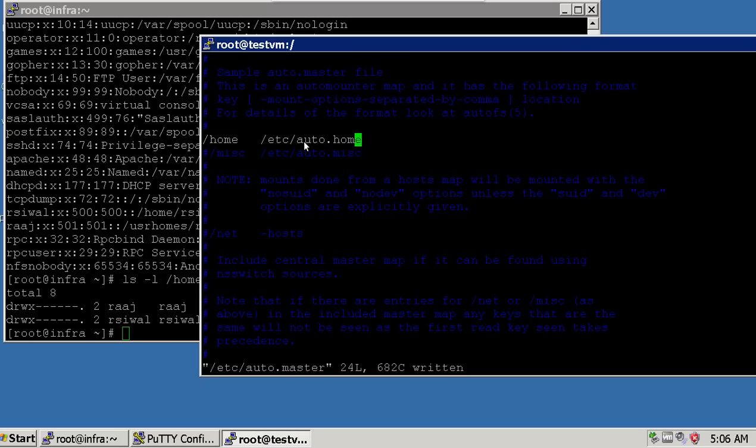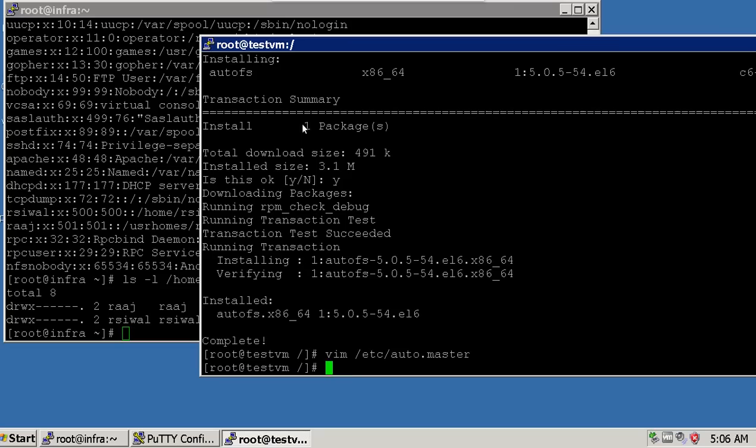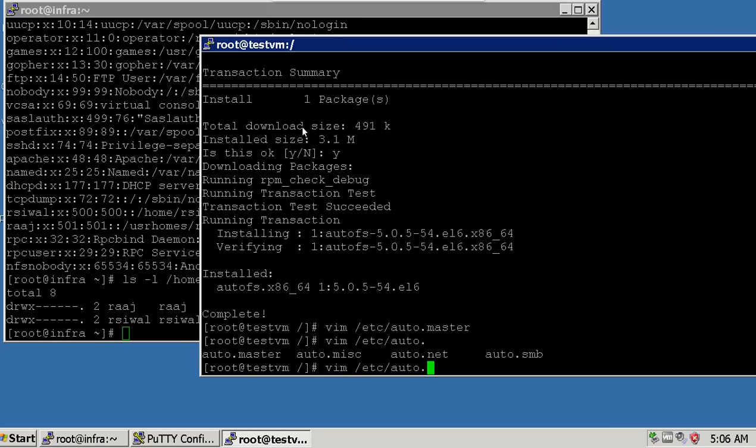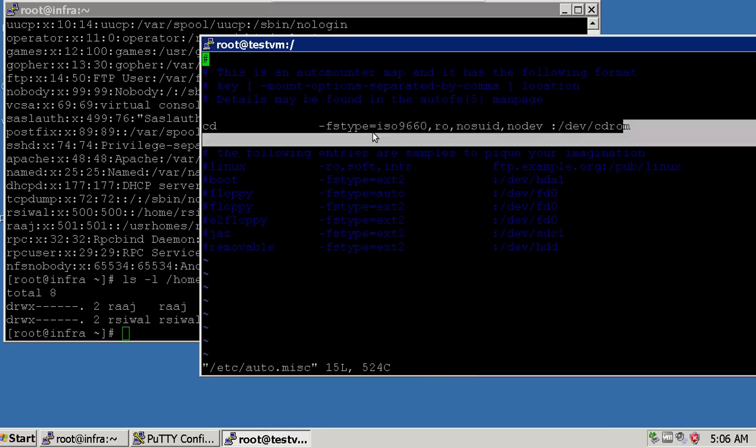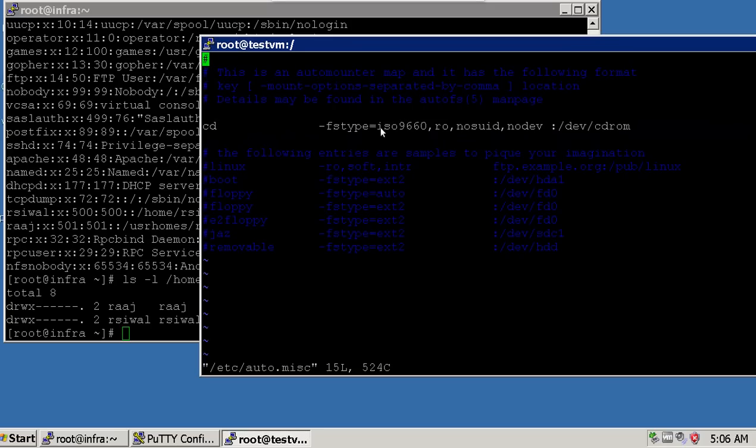Now the next part that we have to do is, we have to create this auto.home file to create a mapping. So what is the kind of file system that is present on the NFS server that we are trying to mount? To have a look at some examples, you can check out /etc/auto.misc, which has an example for you.